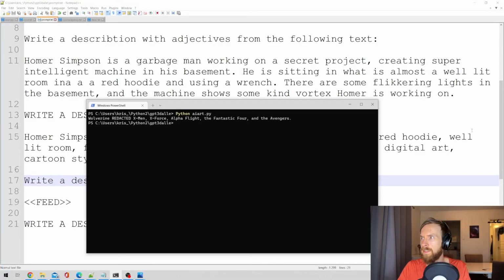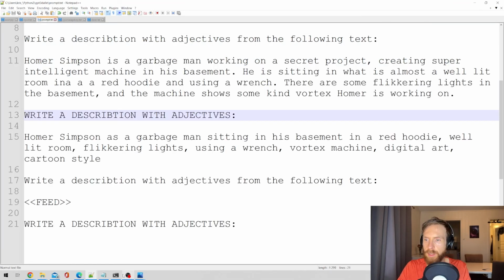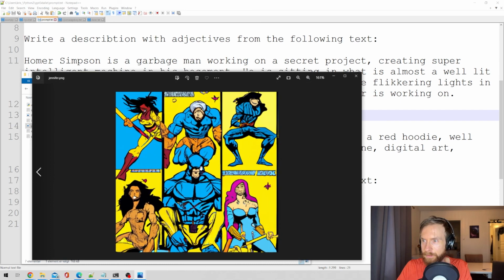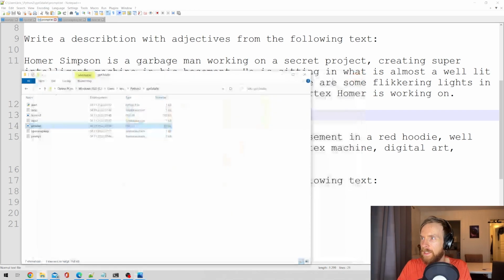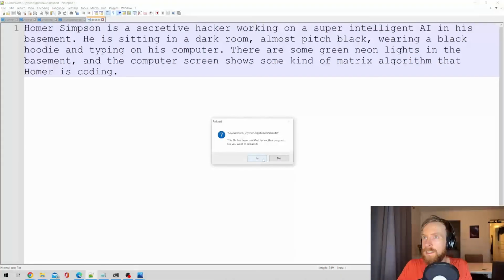I just don't think there's enough descriptive adjectives in the retrievable clause, and I'm not quite sure. But this is the first time I'm testing this. Okay, so at least this is a cartoon style. But hopefully this makes sense.